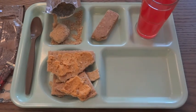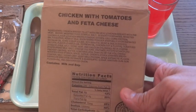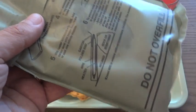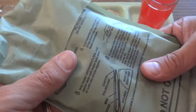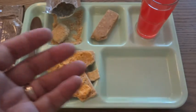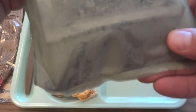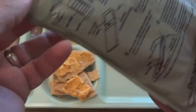And that just leaves us with our heated chicken with tomatoes and feta cheese. Now after how this FRH started, pretty fast and furious, it seems to have petered out. It hasn't even been close to 15 minutes, and it still has some heat, but it's not too hot to touch. And I don't know if that could have something to do with all these filings that came out of it. But anyway, it does have some heat to it.